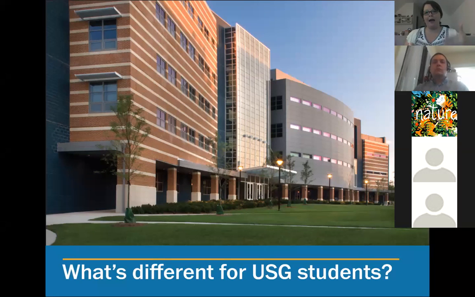But we don't have the ability to offer every elective in that place. So maybe something like book design would be offered at main campus and not down at USG. And so you would be encouraged, if you really want to take that class to build your portfolio, to attend that class up at main campus. So you're welcome to take classes at either location. Just because you're a main campus student doesn't mean you can't take classes down at USG, and vice versa.